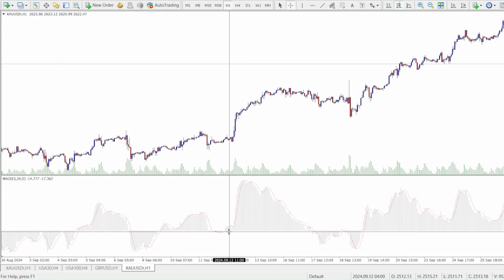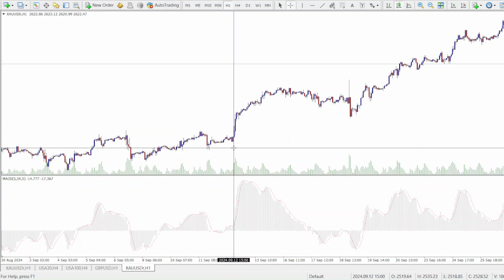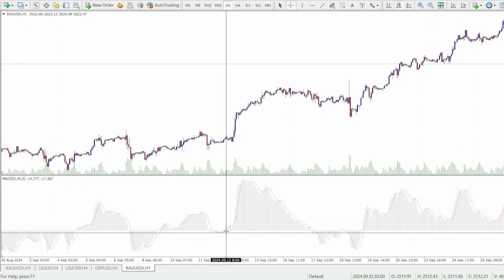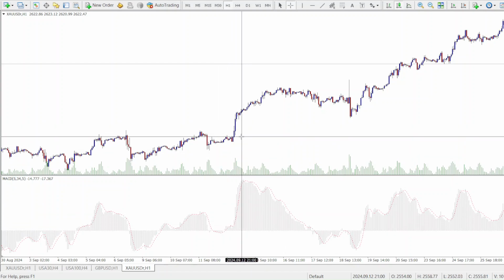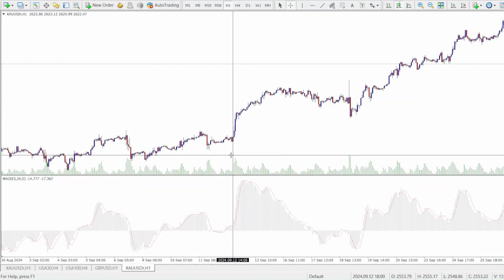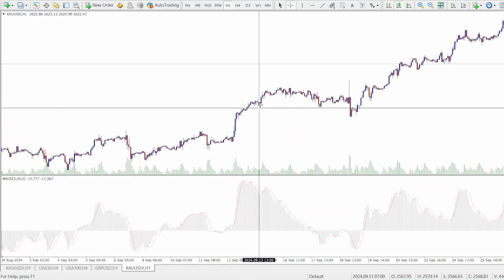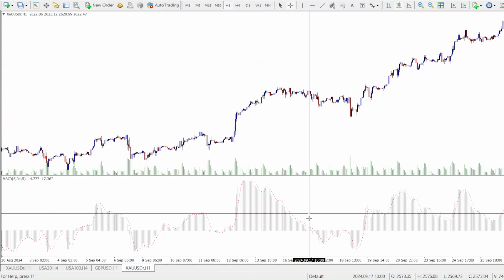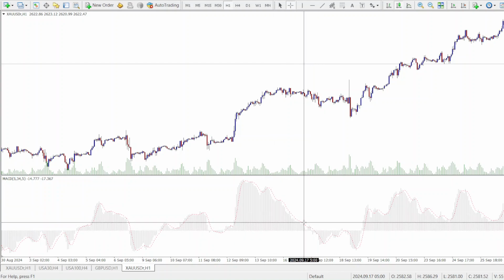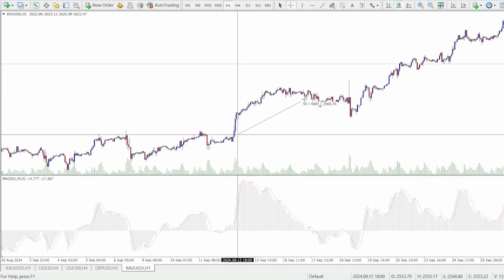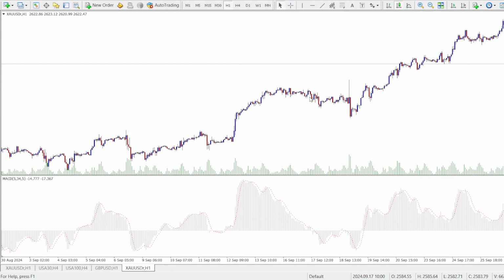So whenever you see the MACD line cross above this zero level, it indicates a buy signal. As we can see, the price reacted accordingly. After this crossover, we could have considered opening a buy position and setting the stop loss right below the swing low. And then as for our exit, we can consider a reverse signal, like when the MACD crosses below the signal line. So we would have exited somewhere around here, and that would have given us somewhere around 530 pips, right?